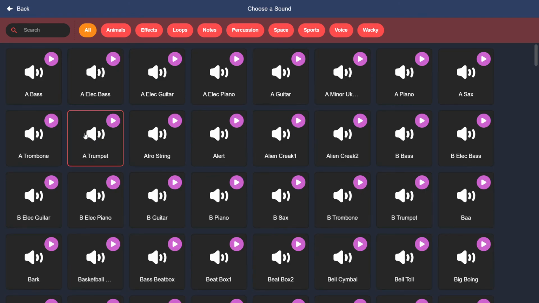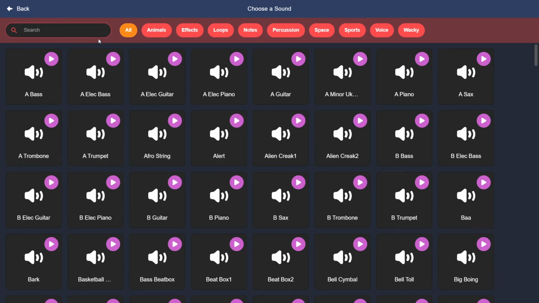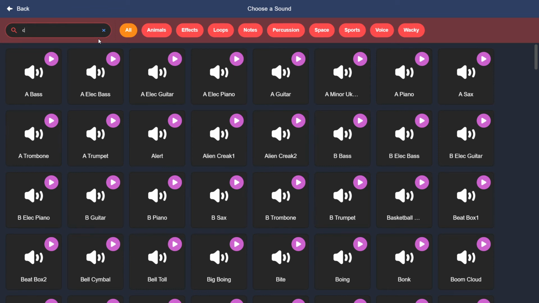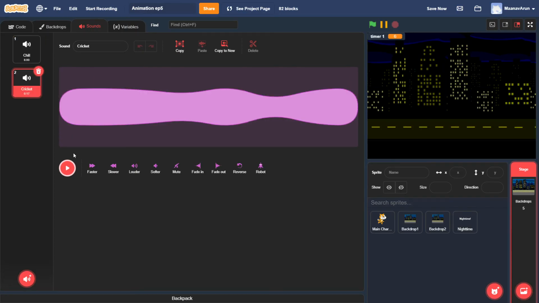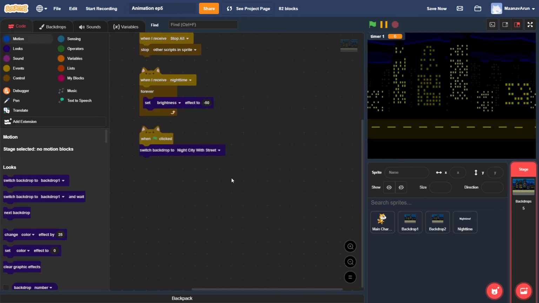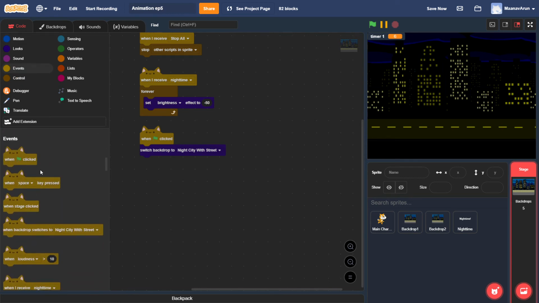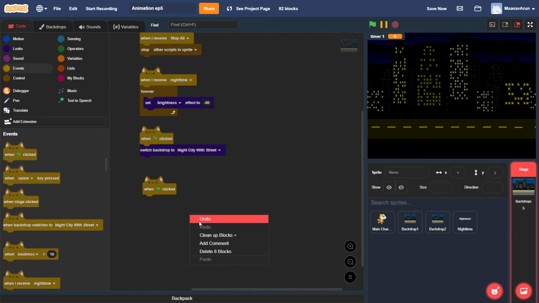And just for maybe an upcoming video, we could also get the cricket. Yeah, it gives the feeling that it's actually nighttime. So now what you want to do is just grab a new when green flag clicked.